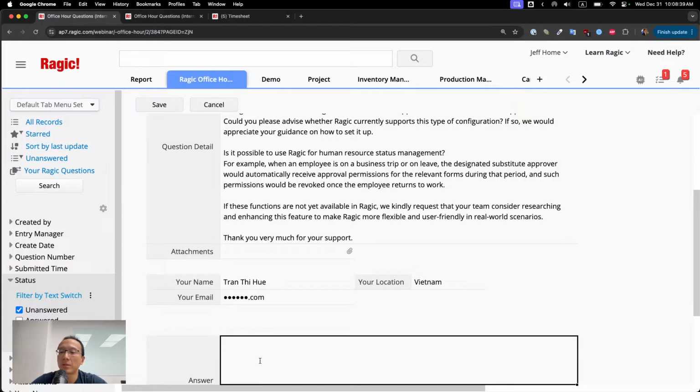So let me answer the first part of the question first. Currently, we don't have a way to assign different deputies according to which form the approval is currently running on.